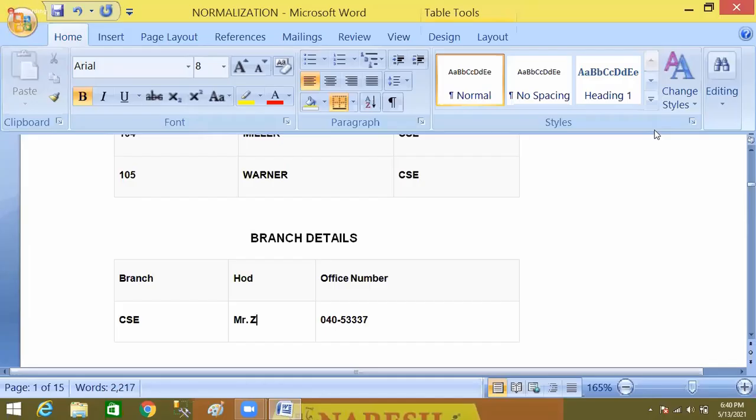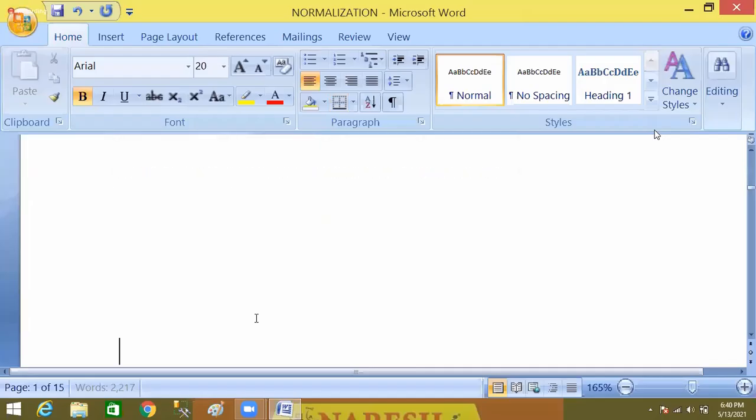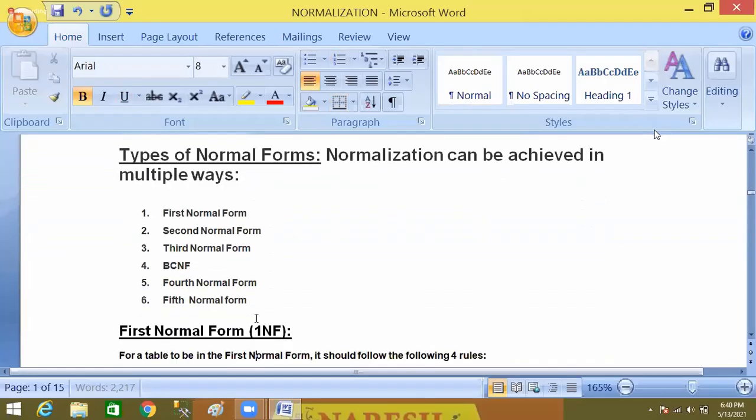So that means we are automatically following the normalization technique. Okay, so this is what normalization is, the normalization problems, and how to avoid them by using the normalization technique. But in this normalization technique itself, there are some types of techniques. That means normalization techniques are of 6 types.